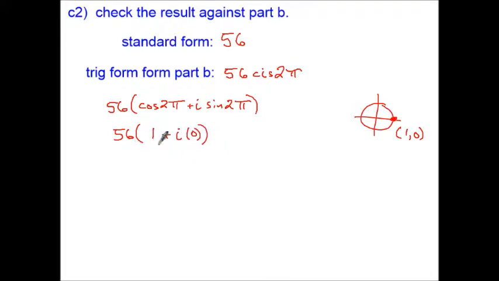So distributing here, I get 56 times 1, which is 56, and then of course, since I got a 0 involved here, that is a 0, so actually that does work out to be 56 compared to the other 56, so I'm happy. Basically there it is, just verifying those two are actually the same, even though the trig form kind of looks a little bit different when you get done with it. If you do simplify it out, you should get the exact same answer.